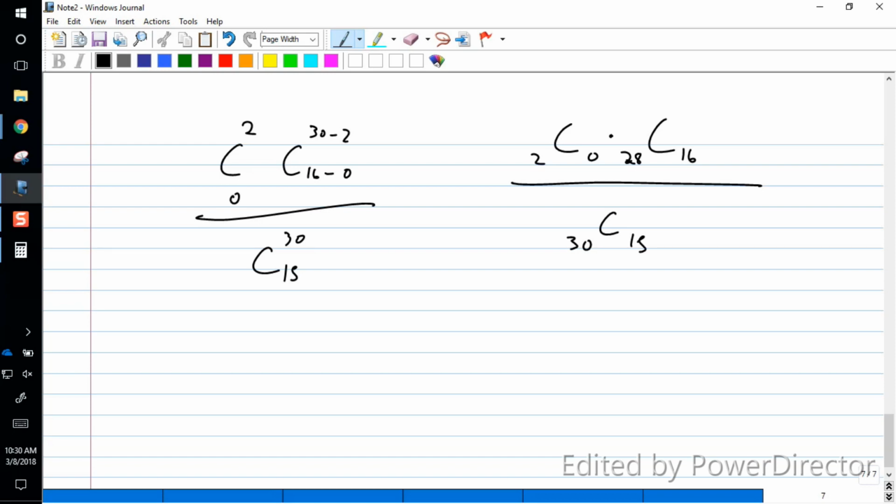And so, can I do that out by hand? Yeah, I can do that out by hand. But do I want to do that out by hand? No, I don't want to do that out by hand. So that's why it's important that you learn how to use your calculator, because then, at worst case scenario, you write down the answer for the first combination, the second combination, and the one in the denominator, and then you multiply out the 2 and you divide. But the TI calculators will handle all of those at once. You just put each combination in parentheses and put in the appropriate sign, division sign and everything.